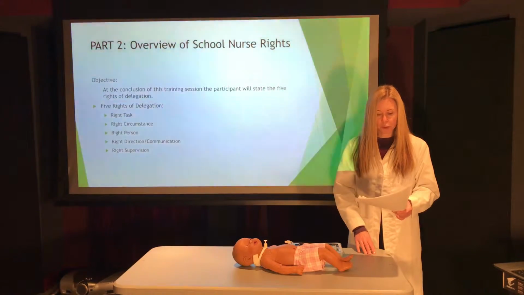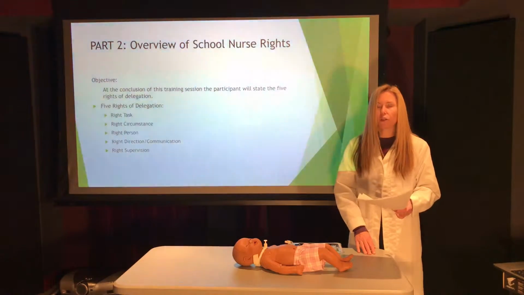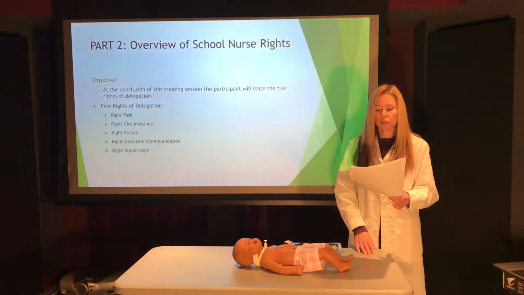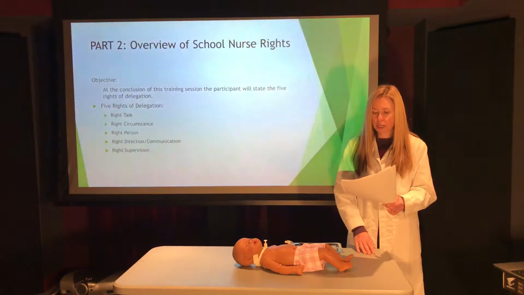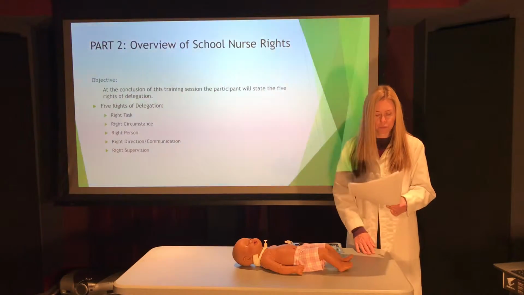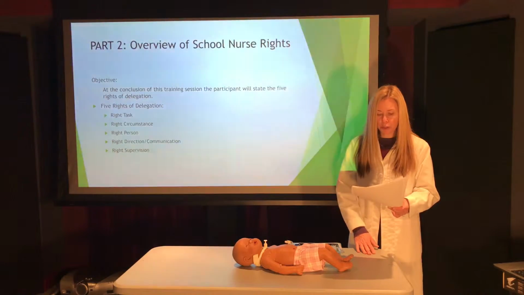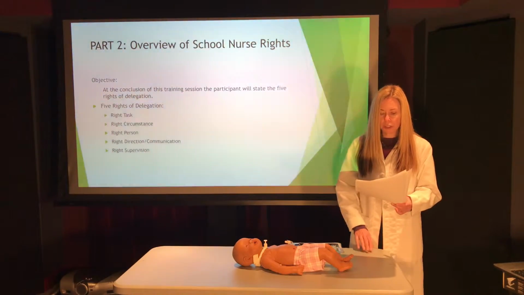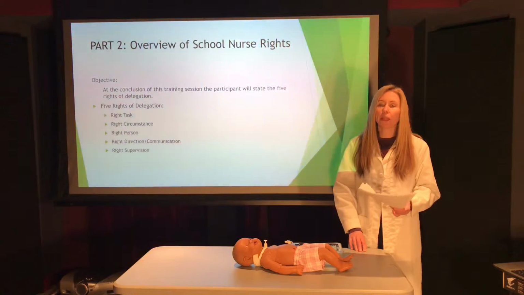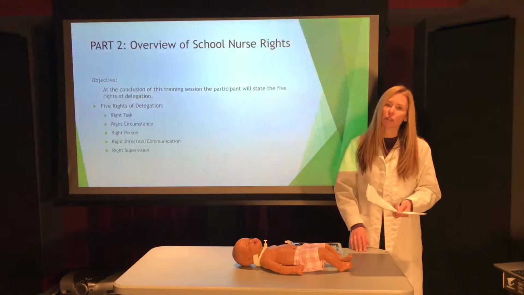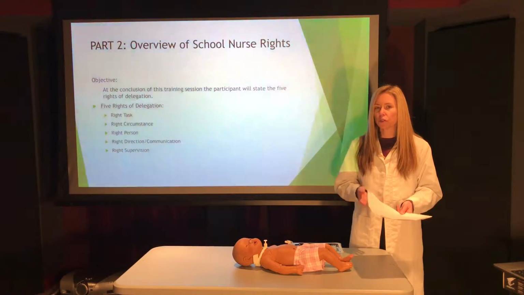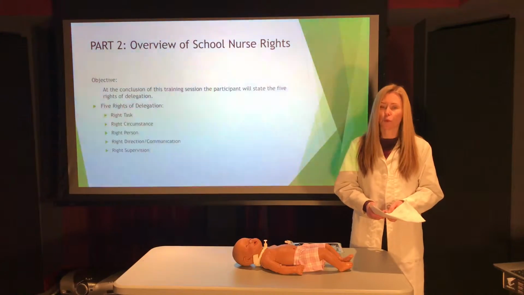Number 4, the right direction and communication. Your communication needs to be clear, concise, description of the task, including its objective limits and expectations. And the right supervision. Appropriate monitoring, evaluation, intervention as needed, and feedback. Especially this is important when you're concerned that the delegated task is not being performed appropriately.